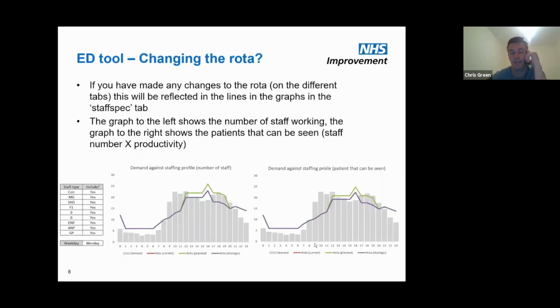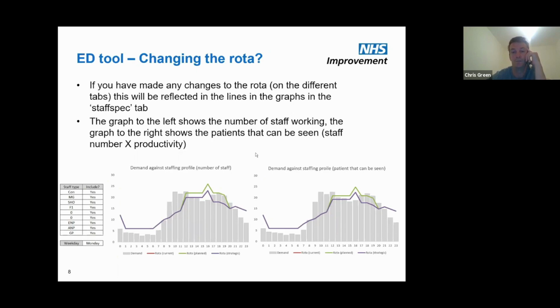So actually, if we did make any changes to the productivity through different ways in which we want to work, or if we were able to have more staff, what you could do is feed that through onto the rota tabs. And then what you can see over here on the 2 graphs is that we've got my current working in the blue line, and then this line being the amount of additional staff that we can see. I also worked with an organisation who wanted to have a look at the amount of substantive staff against the amount of locum staff they had. It was really important because what they were being challenged by is the amount of additional expense that they were being caused by the use of locums.